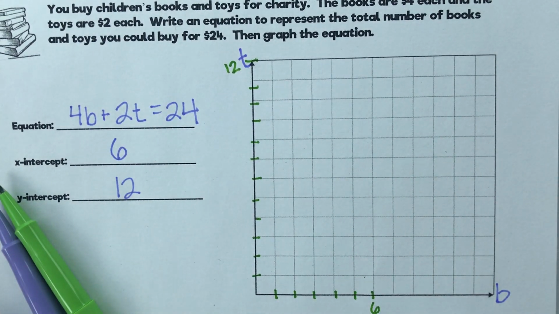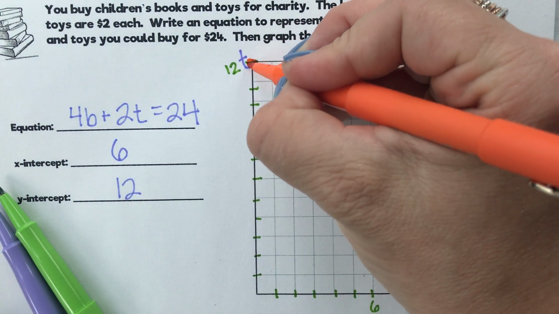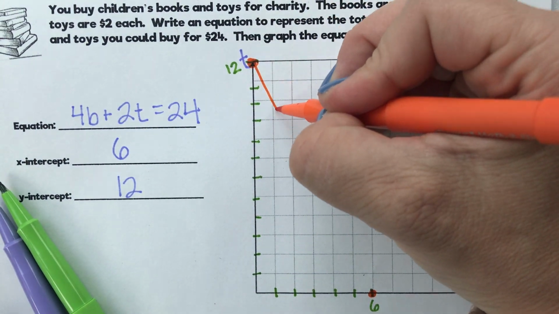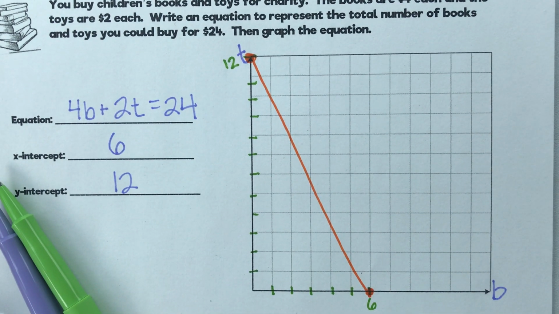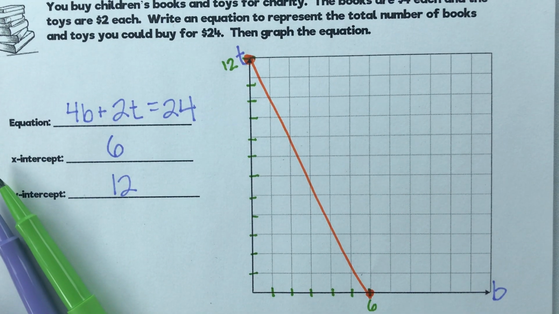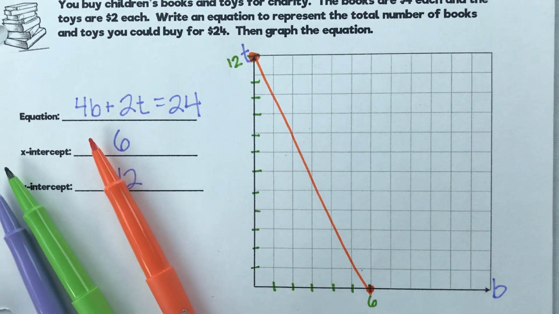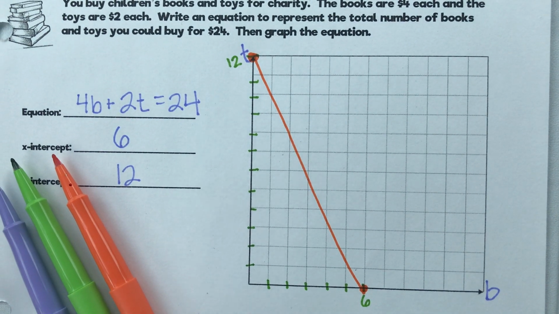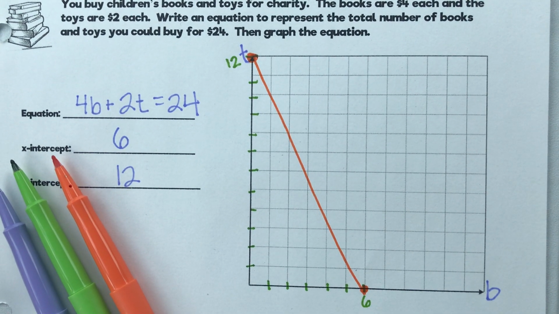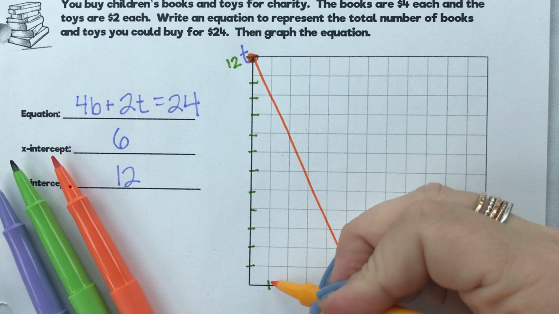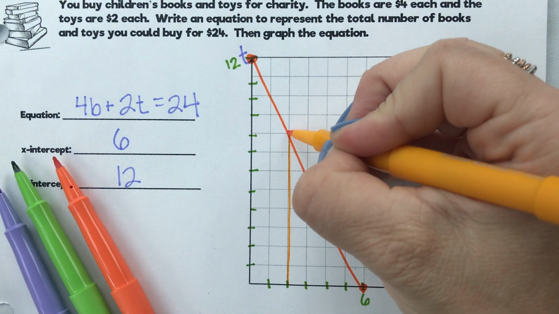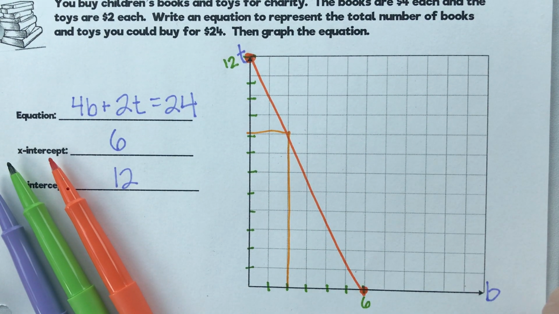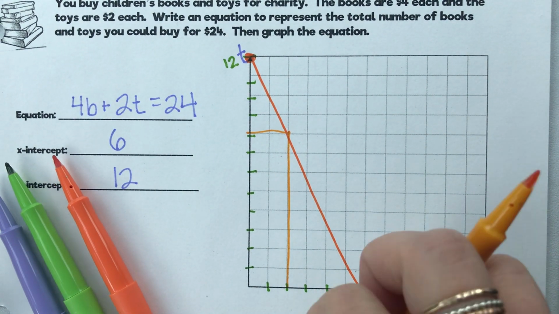Okay, so if I were to only buy toys, I could buy 12. If I were to only buy books, I could buy 6. I connect those, and that would be the equation or the line to represent that equation. Okay, and what's cool about it is you can actually use a graph like this. It would have been better if I'd used a ruler, but we can use a graph like this to find different combinations. So like, well, what if I bought 2 books? I could buy 1, 2, 3, 4, 5, 6, 7, 8 toys. Okay, and you could keep going and find different points along your line.